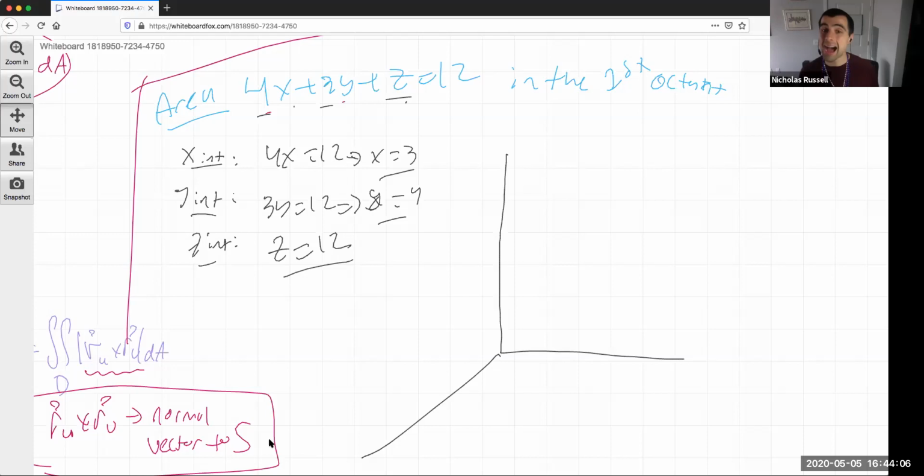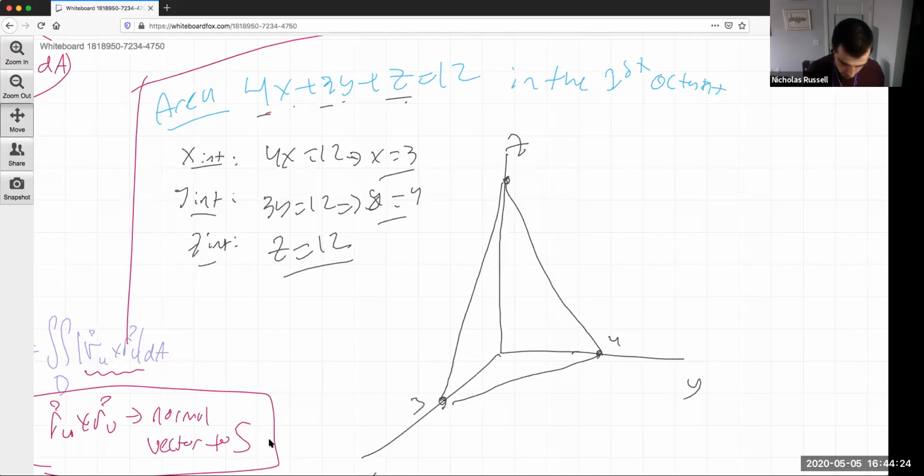So kind of just drawing this. You don't have to do this. I like to always do it to visualize the problem. I think it's very, very helpful, honestly. The more you can visualize things in this class, the better. I promise you, especially as we get to this end part here, it becomes very, very difficult otherwise. So this is a 4, this is a 3, and this is a 12.